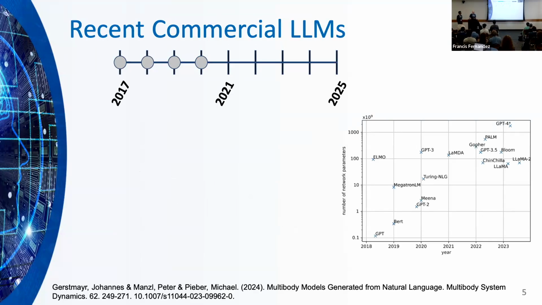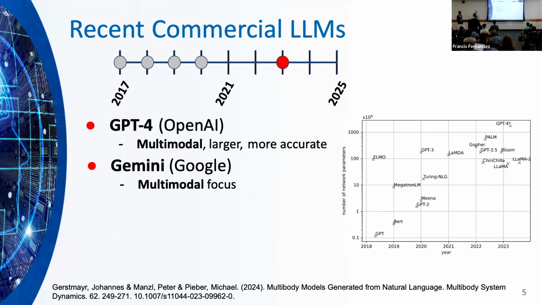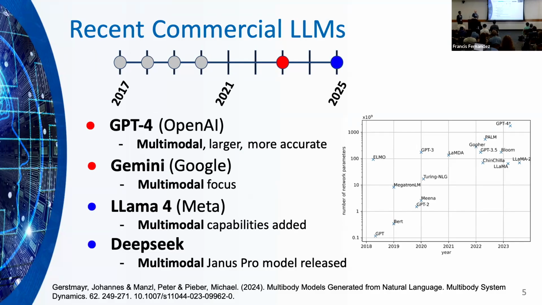Now, looking to recent years, we have GPT-4, and to avoid just focusing on OpenAI, there are of course also these competing models like Google has Gemini. In this most recent year, Meta put out Llama 4. There's DeepSeek, and all these newer models are still continuing that trend for the most part, where we see GPT having a relatively small number of parameters, and over time just the significant increase in parameters from generation to generation.